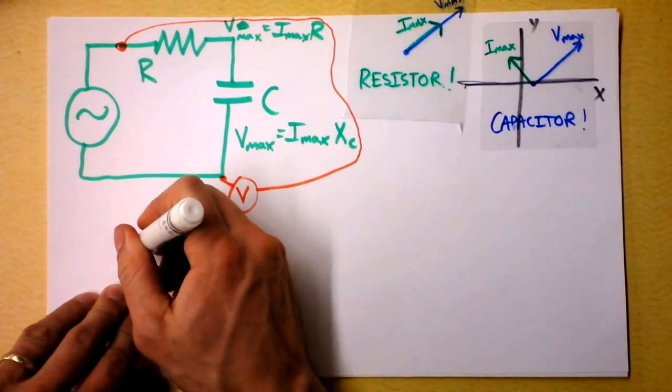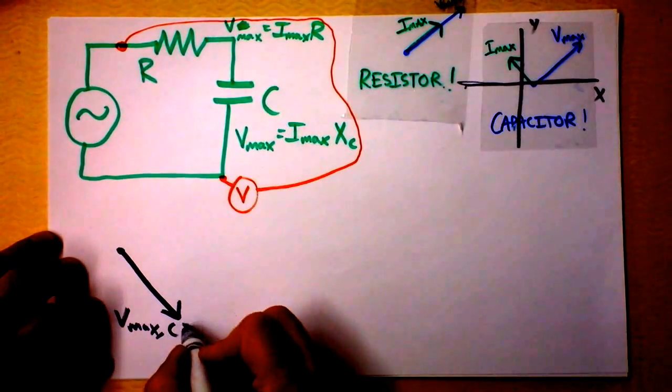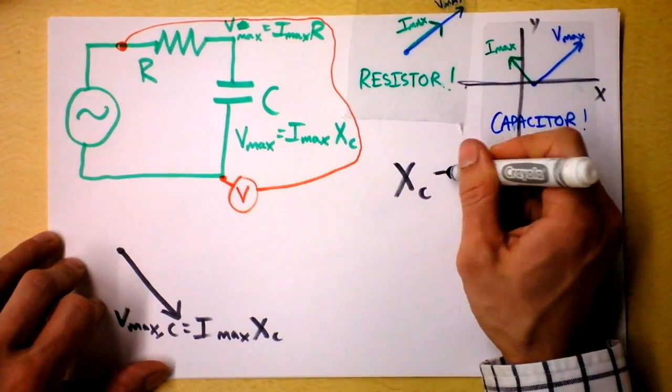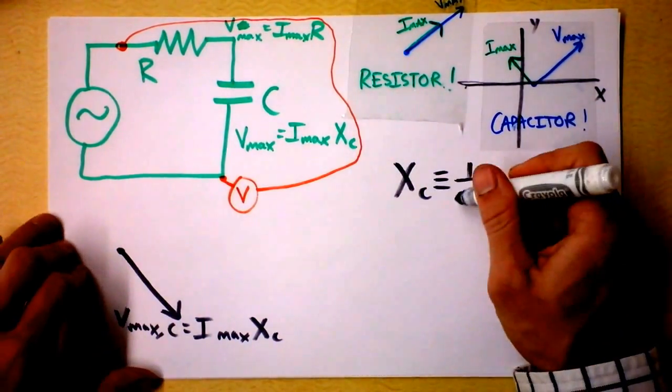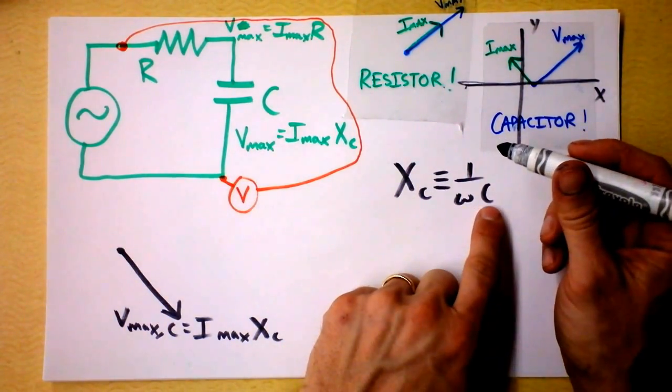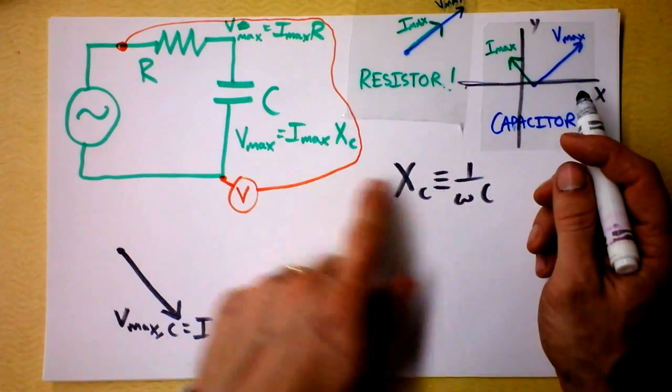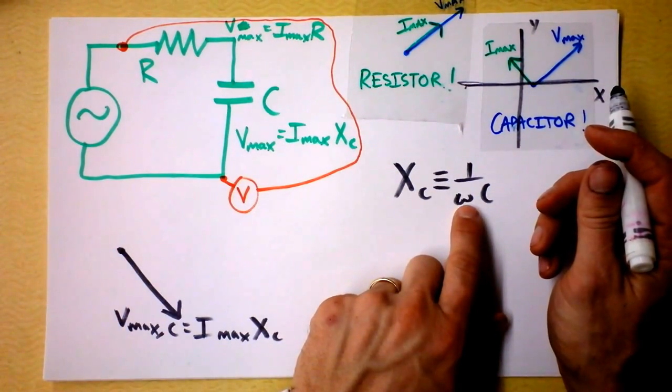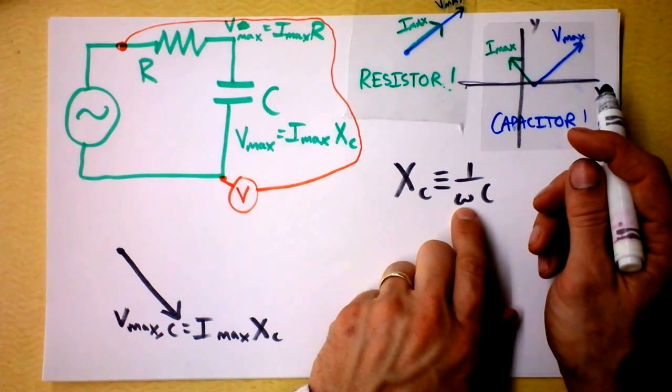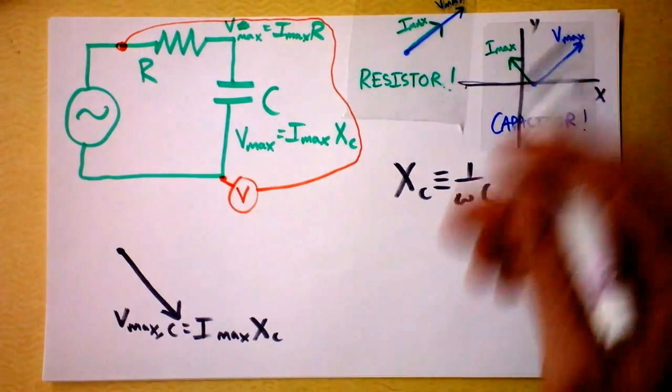Let's say I draw the capacitive voltage here, and remember Vmax for the capacitor is simply Imax times the reactance of the capacitor. I should define reactance of the capacitor here. I think it was like one over omega times C. That says that the capacitor, well, if the capacitor is big, it doesn't have much reactance, but if the capacitor is small, it has a lot of reactance. And if the frequency is big, the capacitor doesn't give you a lot of trouble in the circuit, doesn't have a lot of reactance. But if the frequency is small, then the capacitor will give you all kinds of trouble. So small capacitors give you trouble, and small frequencies give you trouble. But as far as reactance, big capacitance and high frequency won't give you much trouble.